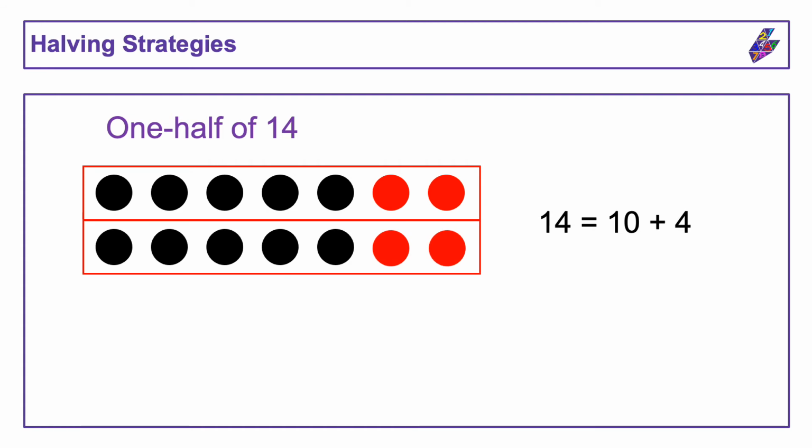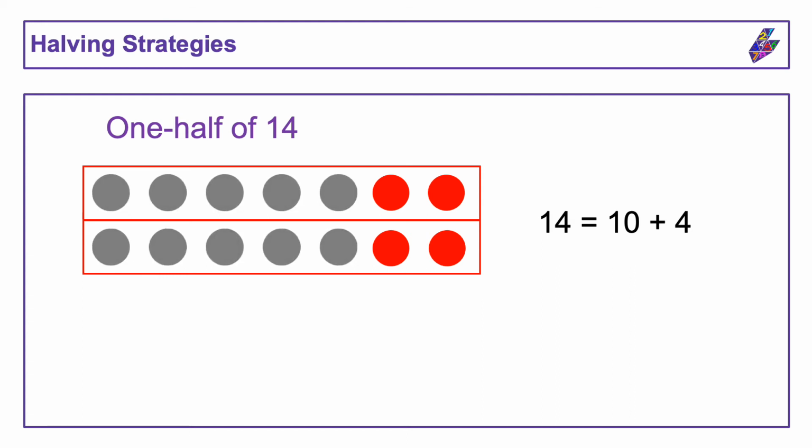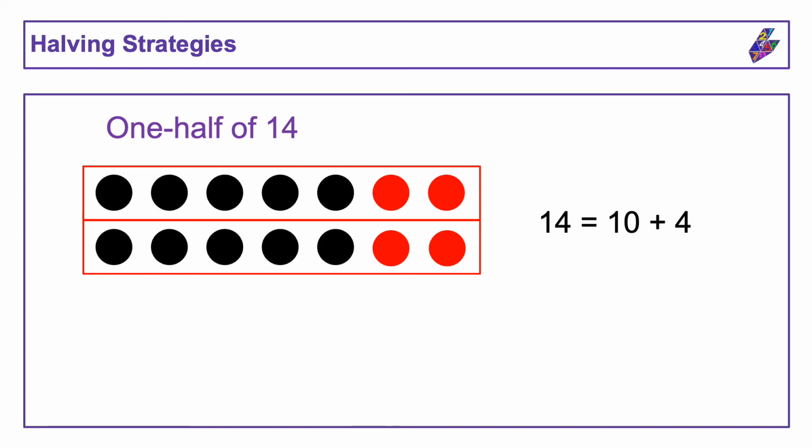It may be quite easy for some people to see now, with the visual in front of us, what 1/2 of 14 is. But it's useful to think about strategies so that when these visuals aren't available, we still have a way to work out the answer. So if I wasn't yet able to just know what 1/2 of 14 was, I can use facts I already know. So I might try to work out 1/2 of 10 first.